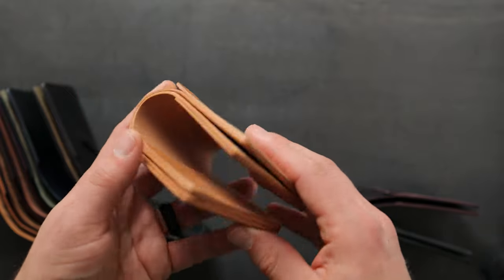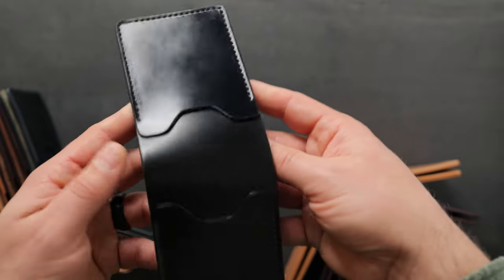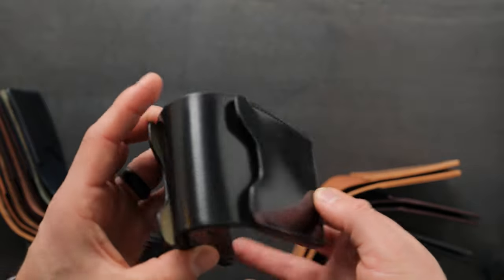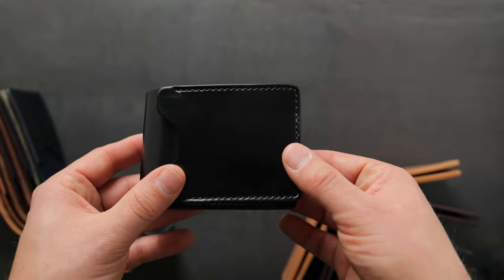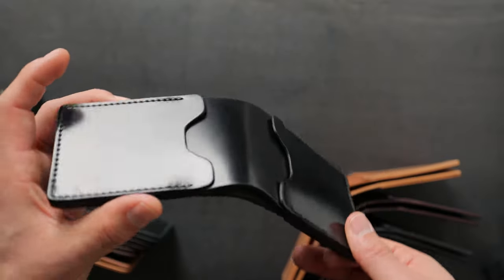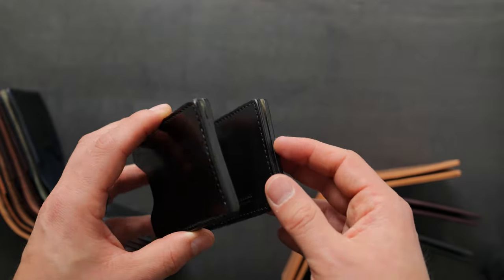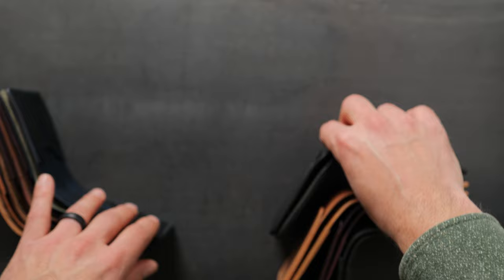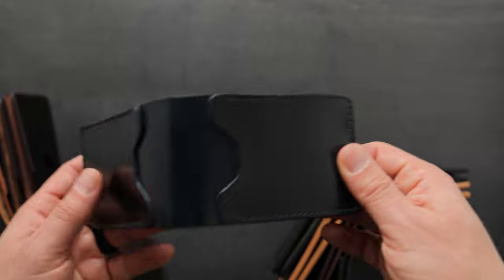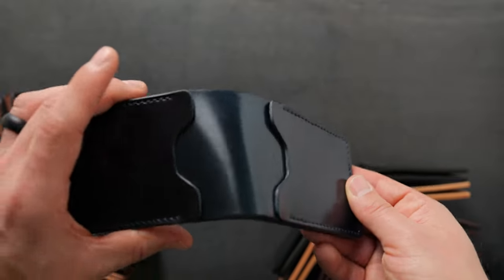Here's the one I really like the look of — this black shell cordovan is really nice on the Joe Batters. I almost wanted to call it a Capone Fox, which is what we'd been calling this concept for years without ever releasing it. It's pretty fun to put a real name to it instead of combining two other wallet names. Joe Batters is a good name. We had some customer suggestions for gangster names, but some weren't actually real gangsters — like Rocco the Razor was a suggestion. It seems like we might be running out of cool gangster names.